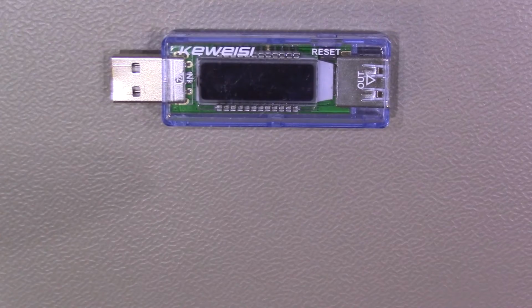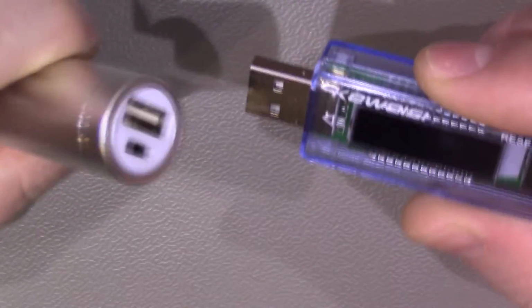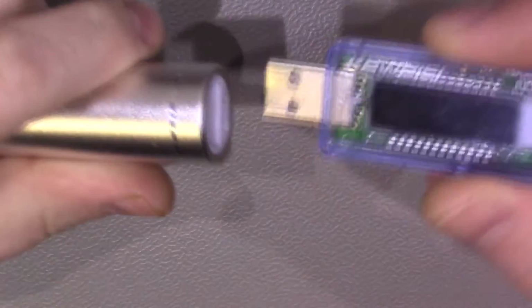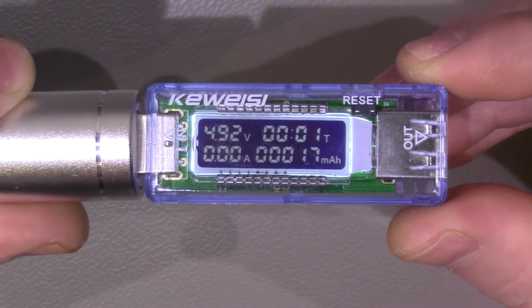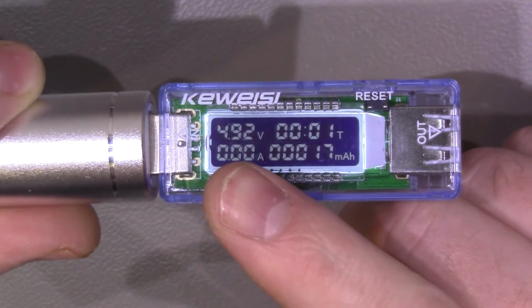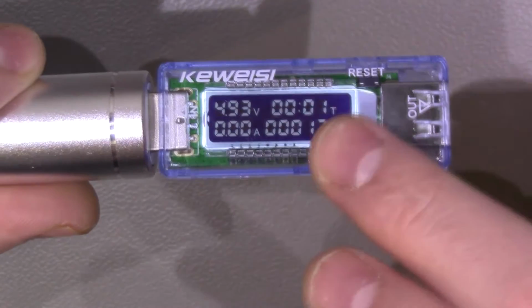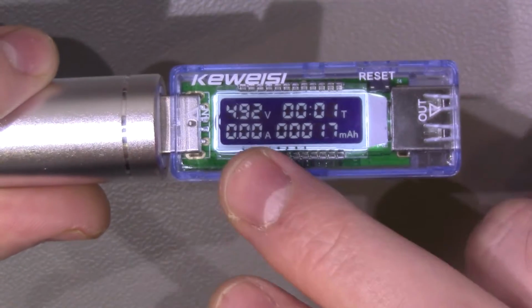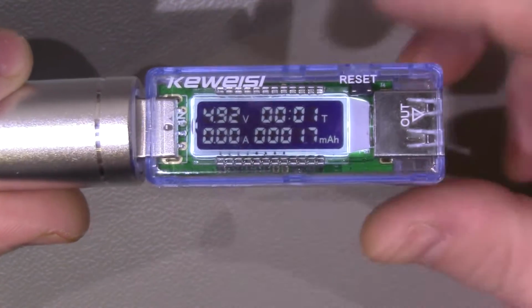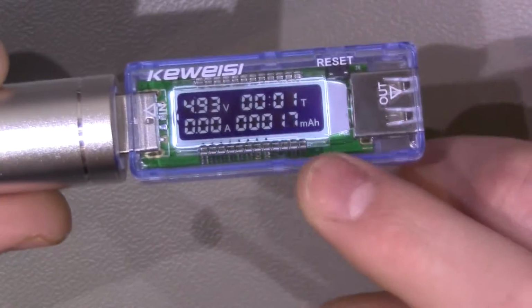So we'll plug it into something. What I'll use is this one here, because the other battery bank I've got times out if there's not enough current draw, so it won't stay on. So we plug it in. As you can see there, we've got our voltage reading there, our time, so when you plug something in, the time will count up, as will your milliamp hours that you've used, and that's your amount you're using. As you can see, I had it plugged in before for 1 second of something, and so it's counted up.